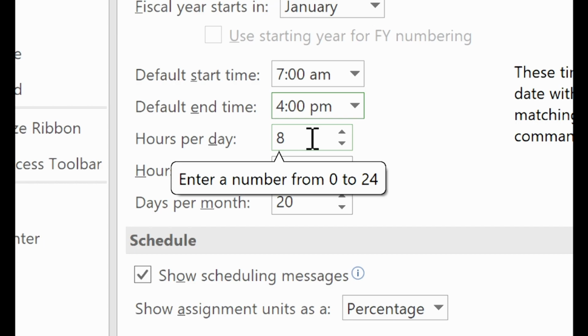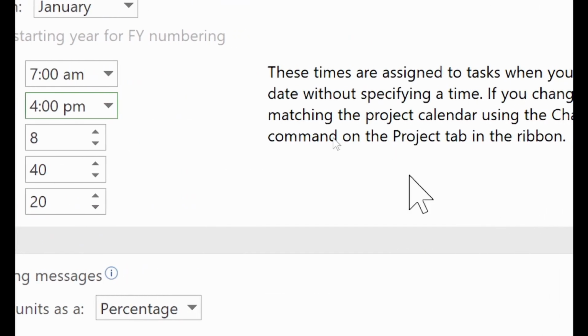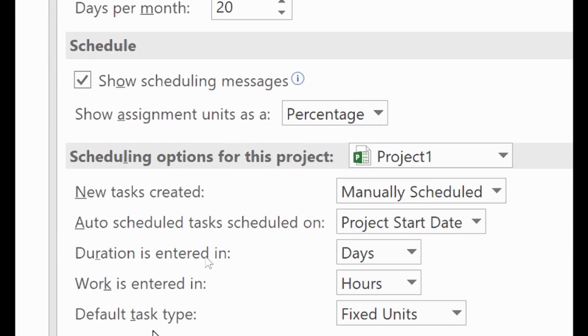Okay. Now you can see how many hours they should work in a day. I think the settings we've done are for 8 hours. It's okay. For the week it is 40, and a month is 20 days. It's okay. All right. So if it's not what your project wants, you change it. But for our project, I think we are okay with it.